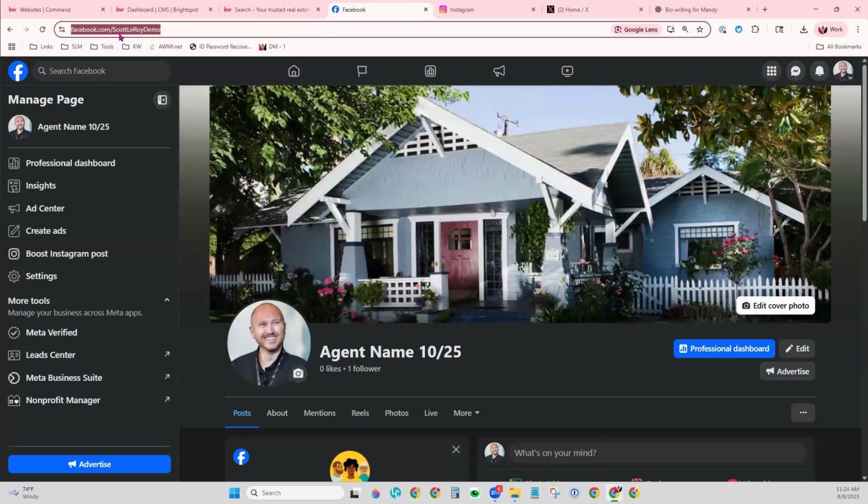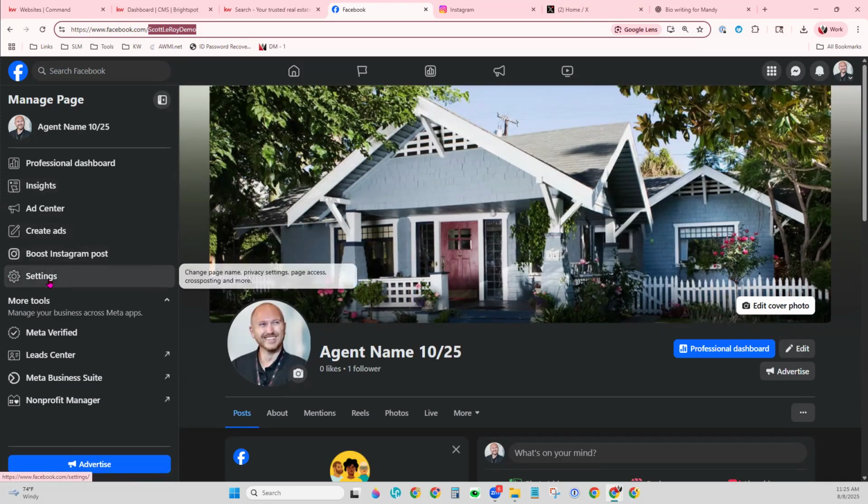This can be customized to be branded to you. So if you are going by your name and using yourself as your brand, or you have a slogan like Joe knows the market, whatever it is, you can personalize this. The first part stays the same, facebook.com, but this little slug right here for the URL, this can be changed. So let me show you how to do that. They just moved this little guy.